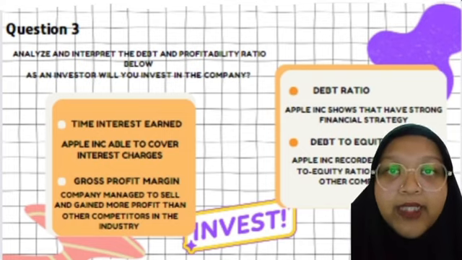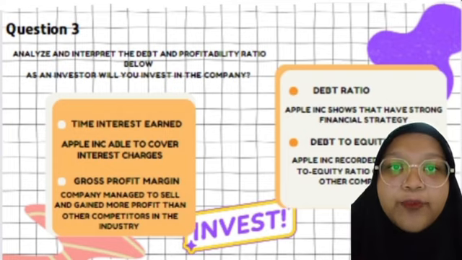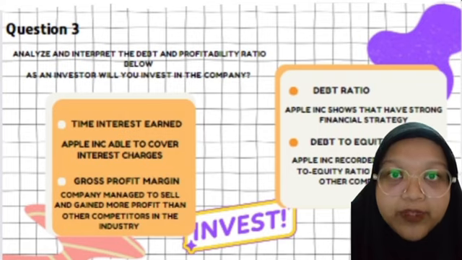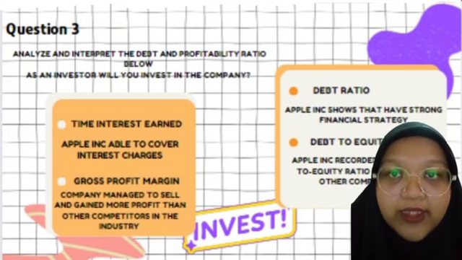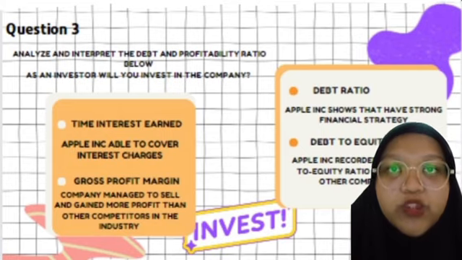Apart from that, Apple has a higher gross profit margin among other competitors. Apple gained a profit of around 76.5% and exceeds the industry average by 11.5%. This shows that the company is effectively managing its production costs. Apple also proved that they have a great selling strategy that convinces investors to invest in their company to gain a good return. Overall, Apple is a good place for investing your money. Invest more and gain more than what you expected.